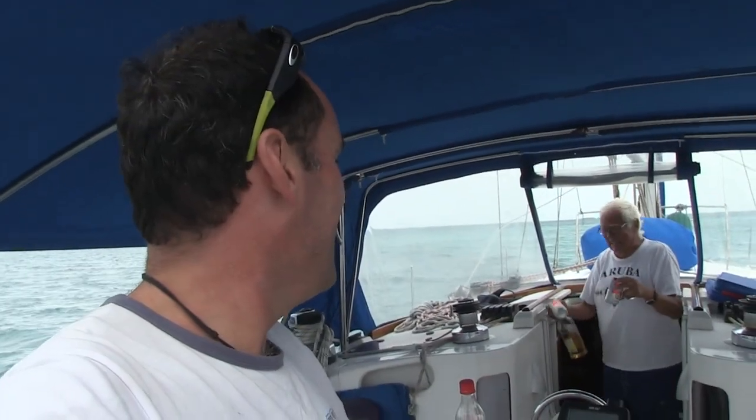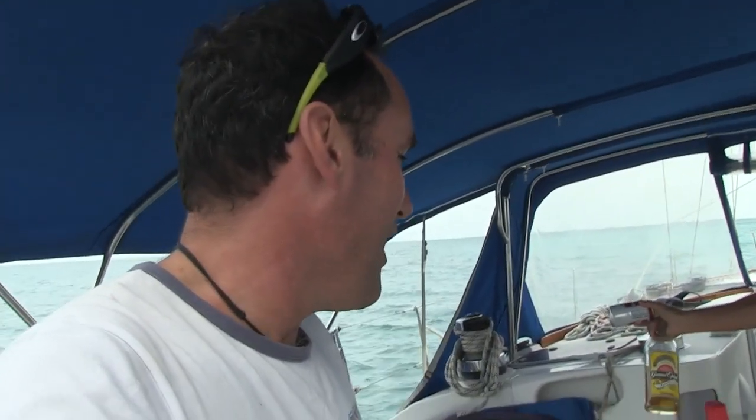Behind me is Caye Caulker — our first stop on the first day of sailing. Fantastic! The weather's turned a bit cold, but it all went well. The tradition we do is we have an anchor dram — a shot of whiskey. It's interesting because 'dram' is a Scottish word representing a shot of whiskey, but also a hit to the head, and it may well have had Norwegian or Viking roots.